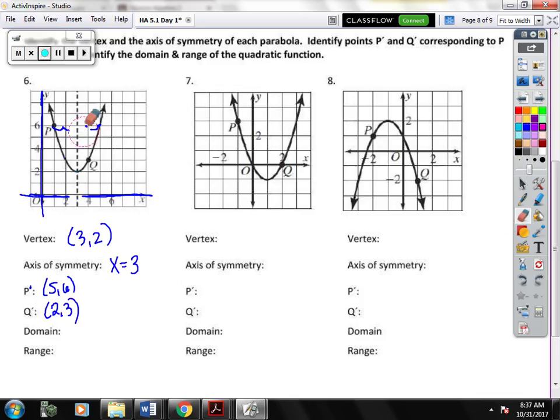Domain, again, is going to be negative infinity to positive infinity because the x values will include all positive and negative real numbers. The range is the part you have to pay attention to. What do you think the range would be for this function? Jade? Good. The lowest it ever gets on the y-axis is at 2. It does touch at 2, so I'll put a bracket 2, comma, infinity.